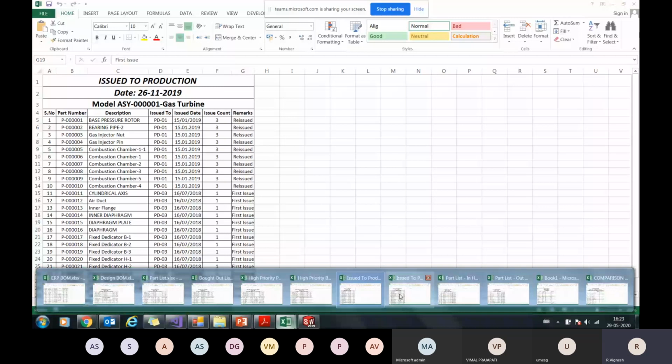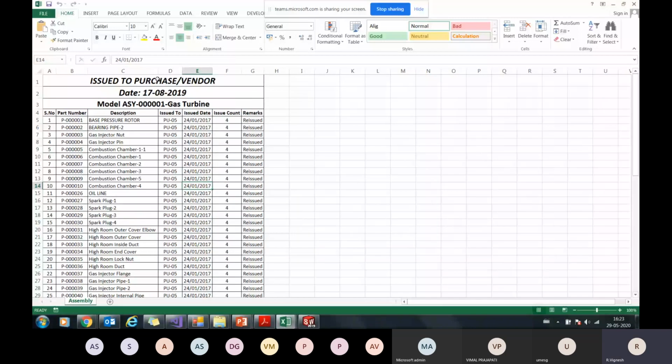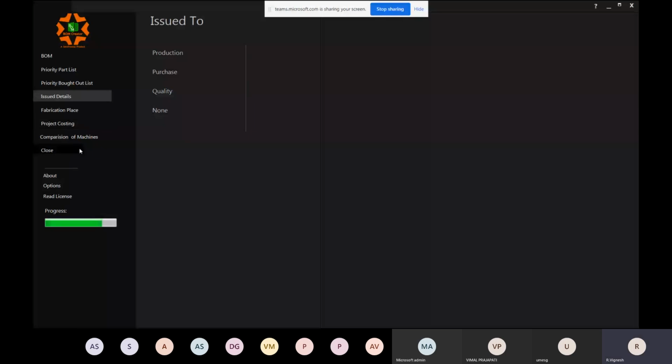Same, issued to purchase of vendor. So this purchase ID, we have released the drawing on this was the last date of release and how many times we have released. Right. A quick track. Right. Again, this eases complete operation. Next, you can see an option, and you can add further if you want to customize with a few more departments in which are of your industry that can be customized.